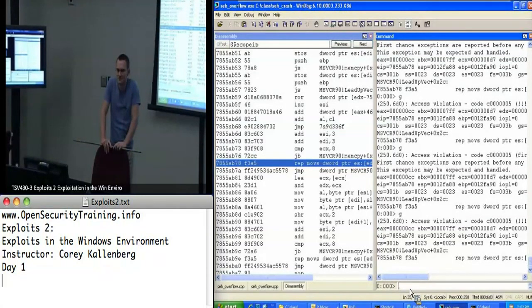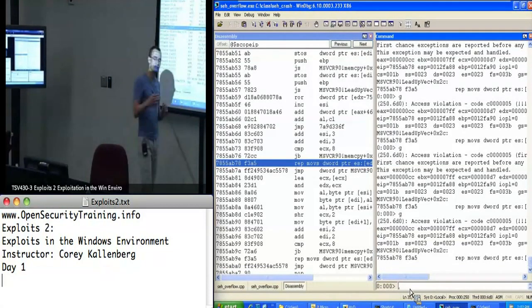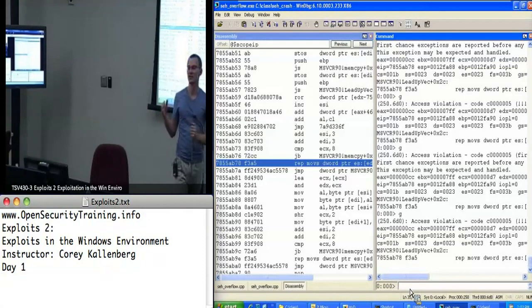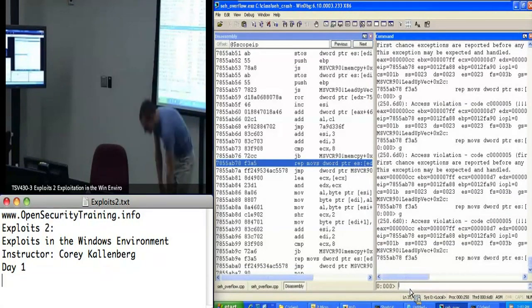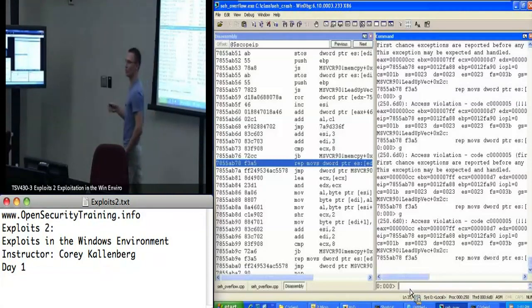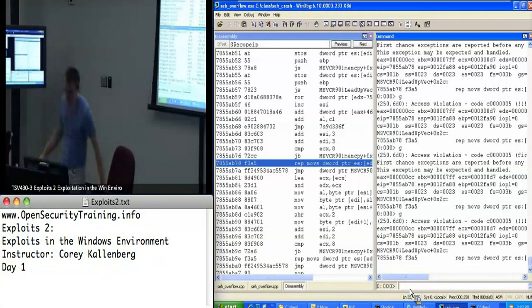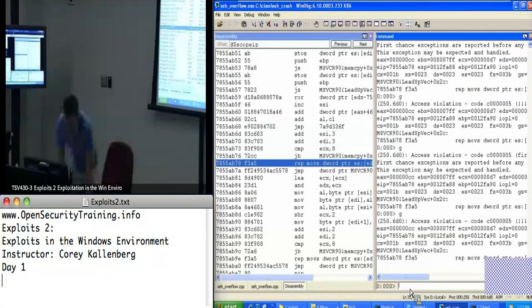Use the jump ESP trick? Something like that, yeah. So maybe when the exception handler gets called, one of the registers, like ESP, points at our shellcode, and we can use something like jump ESP or jump EAX, if that's what points at it. So let's try to figure out what we can jump to or jump through to accomplish our objectives. So here's how I would go about trying to figure out what to do to get our shellcode to execute. First of all, I would search for an 0xCC byte, a software breakpoint byte.